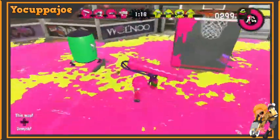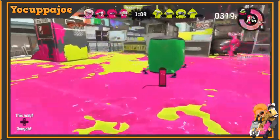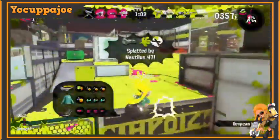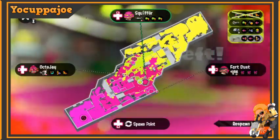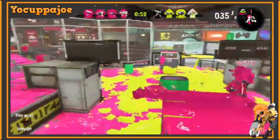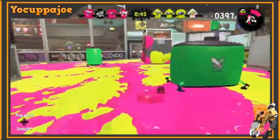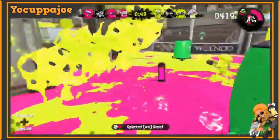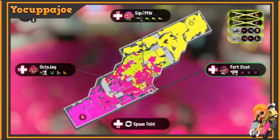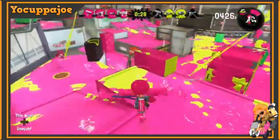Alright, random squid party. Okay, here we go. Scout him and rout him. Oh, I actually got splatted. I thought I had that guy, because I hit him once with the curling bomb, and then... Oh man, jumping to my teammate. Okay, Ninja Squid paying off. Oh my gosh, that one kid actually got me. Okay, just gotta survive. I'm gonna go back to this squid party corner. That's where the party's at.